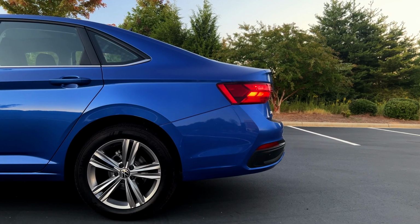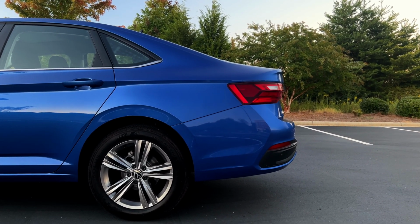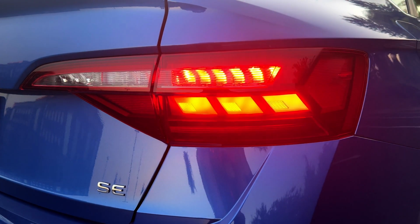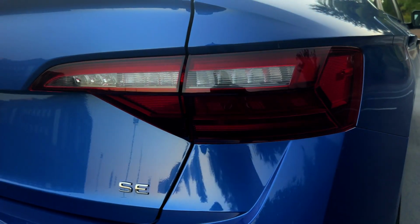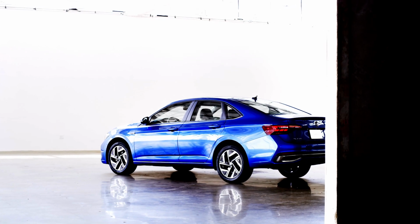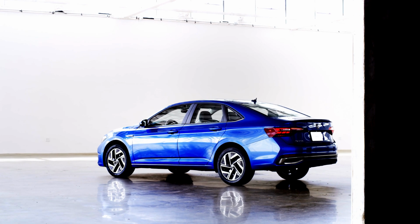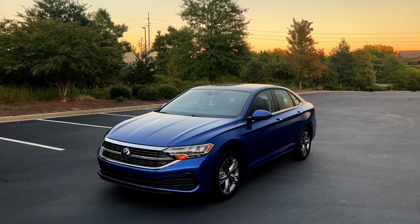So overall, I like the timeless classic shape of this. I mean, that's the great thing about VWs and Audis. You can literally have a 10-year-old VW product and it still looks good and modern. I like how even though this is technically a compact car, it doesn't have the typical juvenile look and demeanor, okay? This has a more mature swagger about it.